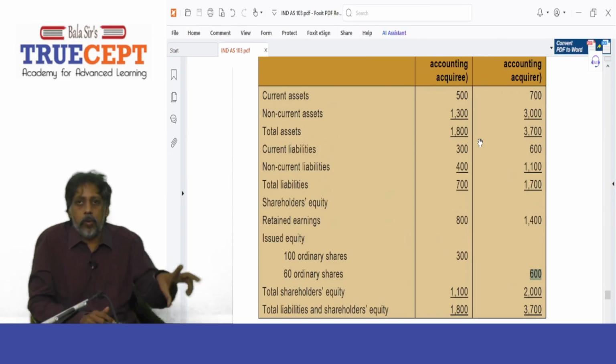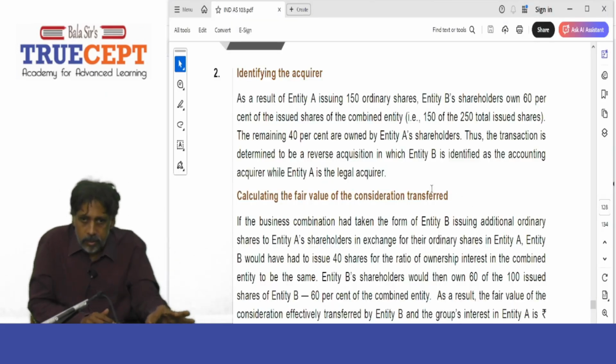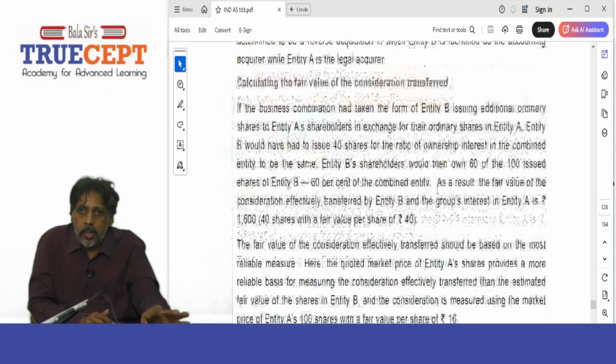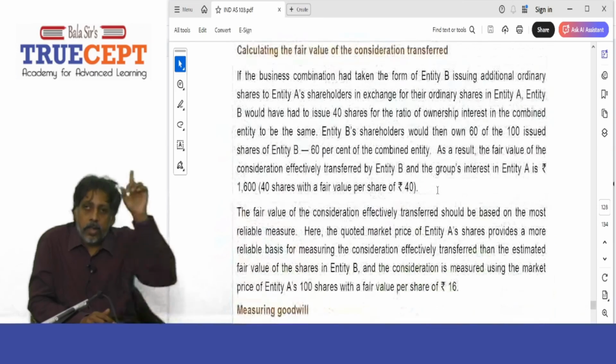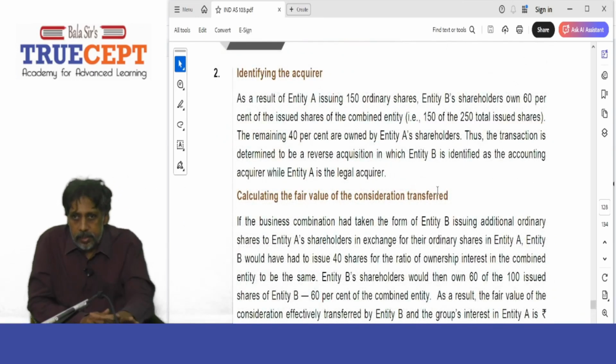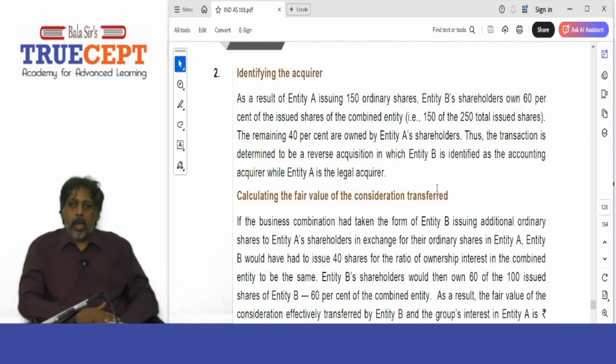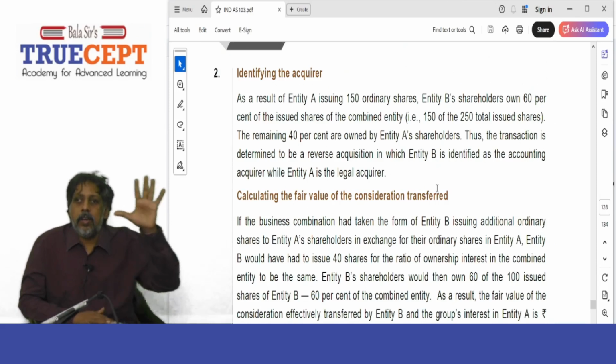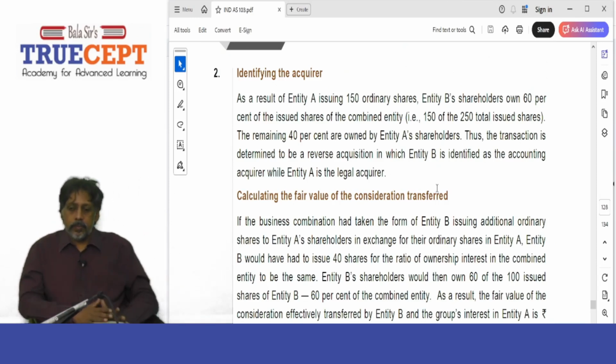Now shall we go through the first three steps? First, we have to identify it's a reverse acquisition. Step 2: calculate the purchase consideration. And number 3, let's calculate goodwill. Then we'll take on the balance sheet later. Is that fine? Yes, sir. And remember, all this guidance is in Appendix B19 to 27, Ind AS 103, and we will go through that. So let's see Appendix B19 to 27.